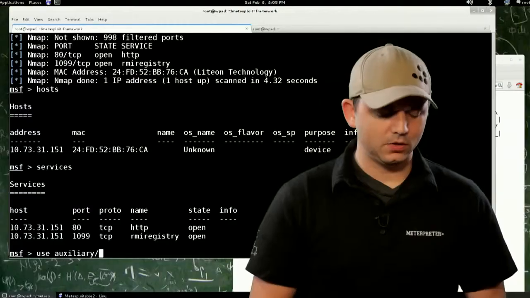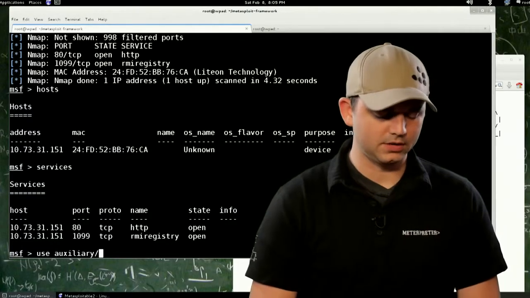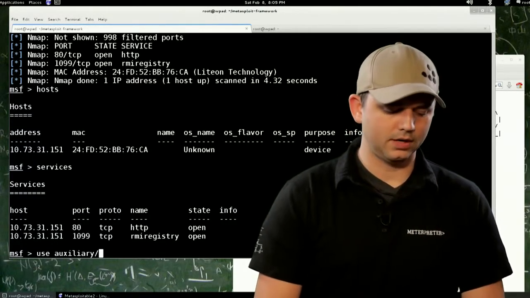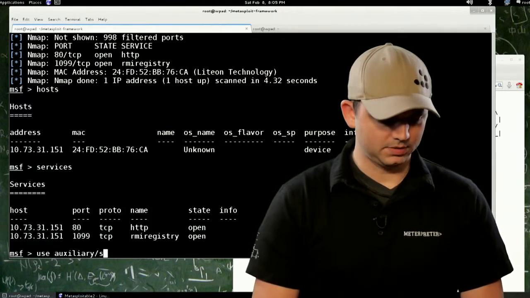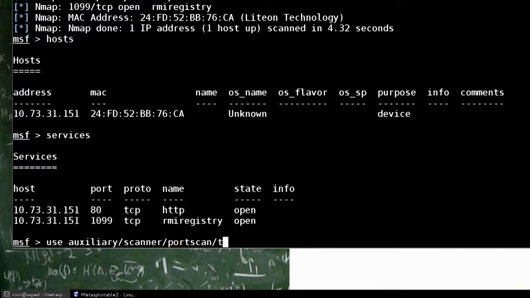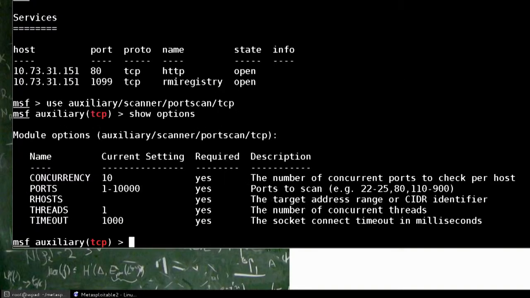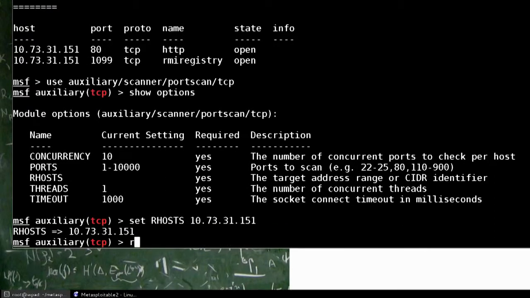Instead of db_nmap, there's a built-in port scanner for Metasploit: auxiliary/scanner/portscan/tcp. By default this will scan 10,000 different ports. We set our RHOSTS to 10.73.31.151, and we can run that.